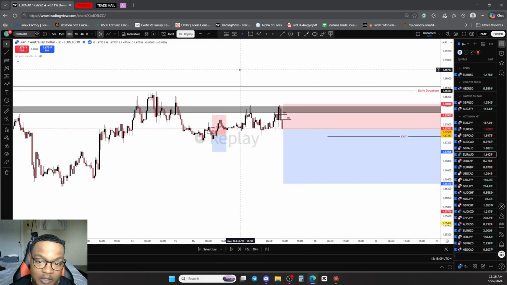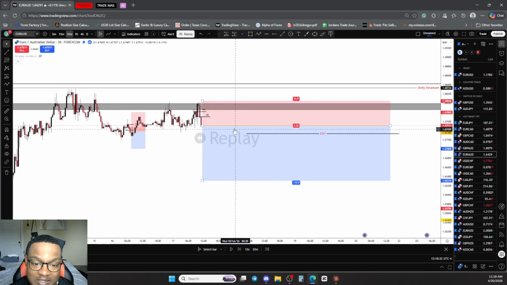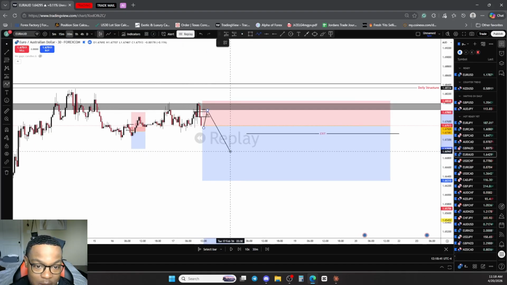Why do I do that? Because I'm looking at the highest wick on the bullish candle. One, this allows me to see that this was the highest point price traveled, and I'm obviously looking for sells, so I'm not looking for price to break past these wick highs. And it also puts me back above my entry zone. Yes, it may look like a tight stop loss, but I still get enough breathing room for price to play around. If it wants to have this pullback, tap back into my entry zone once more and then drop, I give price enough breathing room to do so, right?